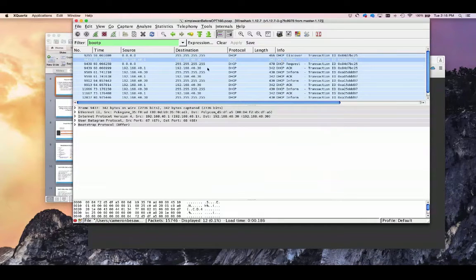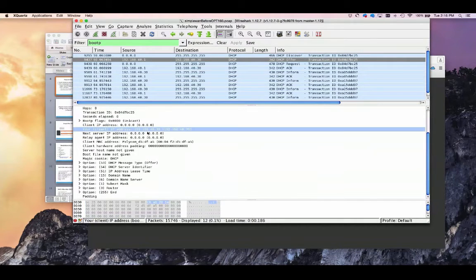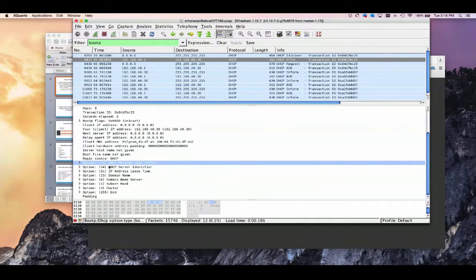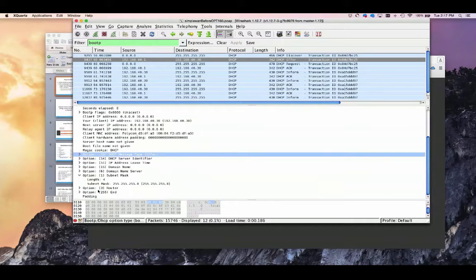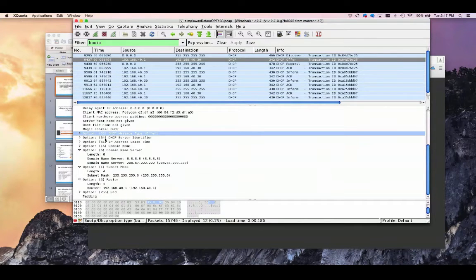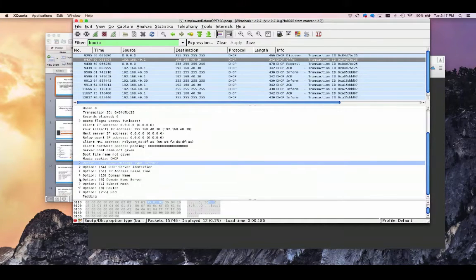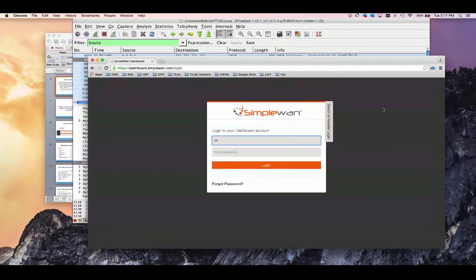And so here's a DHCP offer from the router. The gateway is 192.168.40.1, and it's replying back to 192.168.40.30. You can see in this offer, it's giving my phone an IP address, and it has all of these other DHCP options. We can see the net mask to use for the network, the gateway that the phone should use, and some other settings as well, like the DNS servers. But at this moment, you can see that there's no provisioning or option 160 in here. Once we set that up in the SimpleWAN, we should also see that option.